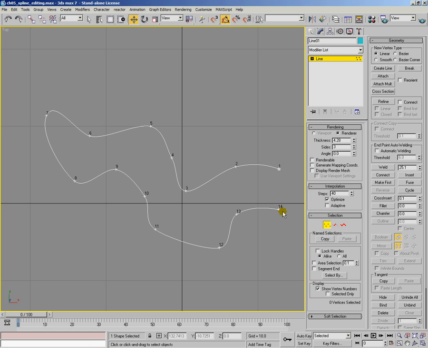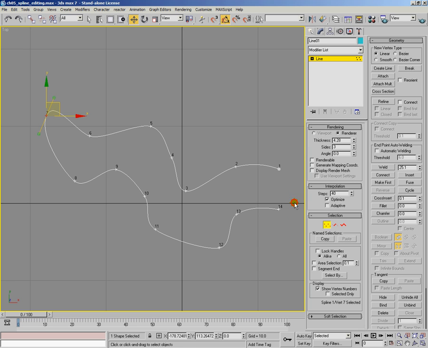Now, you may wonder how those vertex numbers come about. Well, it's to do with the first vertex in the spline, and you can see in this case, this is this vertex. If this spline was to be used as a path, it would mean that on the first frame of the animation, the object would start here at the beginning of the spline. And it's the beginning of the spline because this is where the first vertex is. This is effectively 0% along the spline. This is the last vertex on the spline, so this is 100%. And somewhere along the middle here, if we've got 14 steps, number 7 is 50% along the length of the spline. So we can actually change that relationship by changing which is the first vertex in the spline.